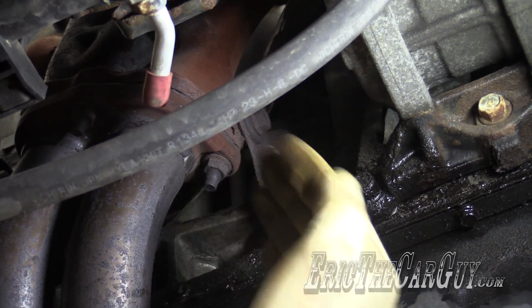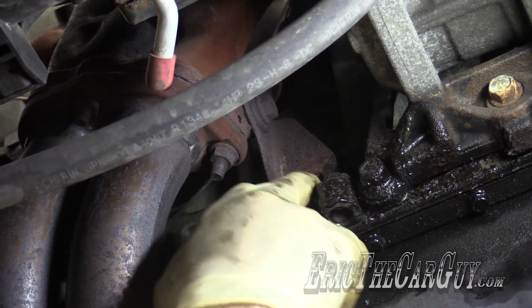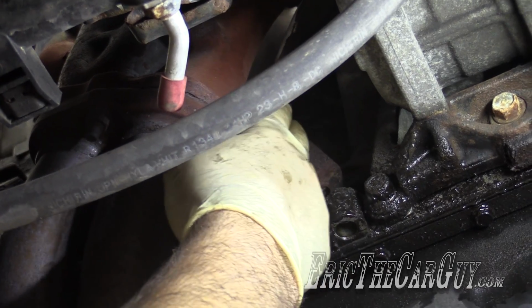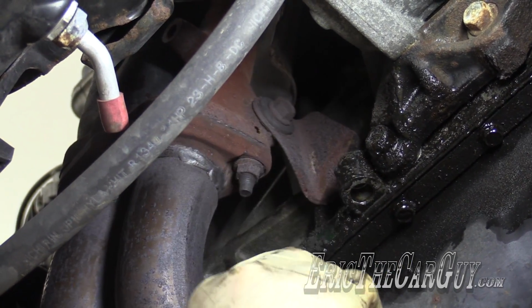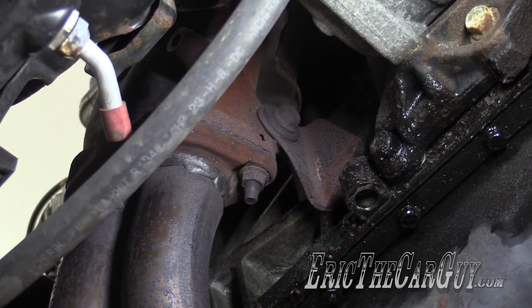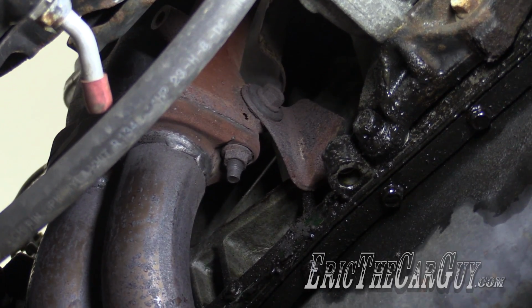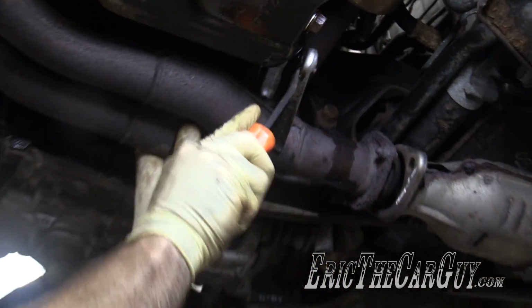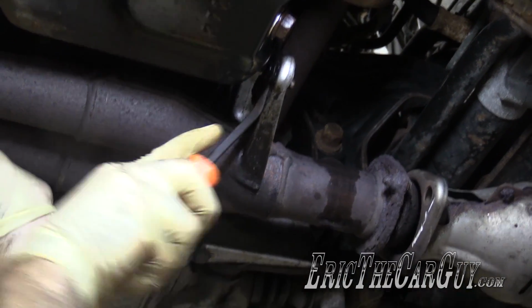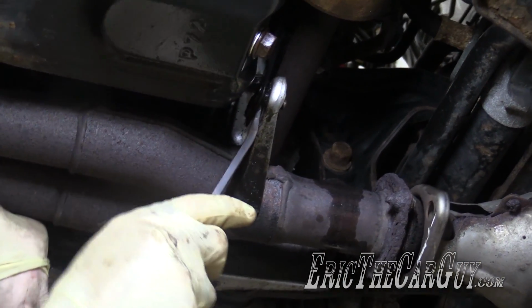So we can just pry this off here, but normally you'd have to remove a 14 millimeter fastener from here, or you remove this one. Like I said, I remove this one and loosen this one, that way this one can move around. Once everything's in position, I tighten it down and it's happy. This is the only thing holding us up right now is this bracket. We just need to gently pry off of it. Make sure you hang on to it because it's going to want to drop down.